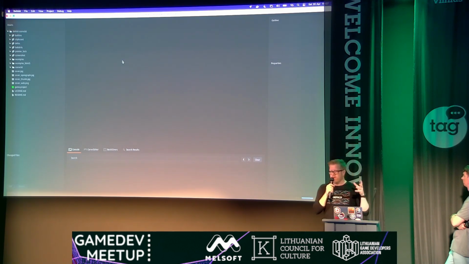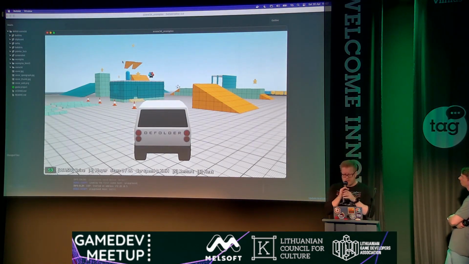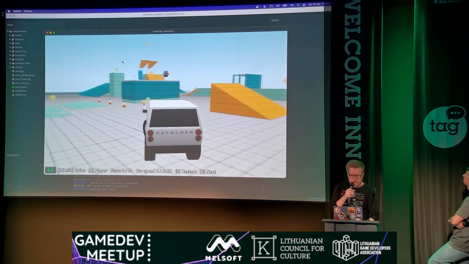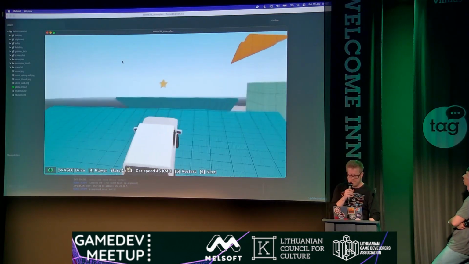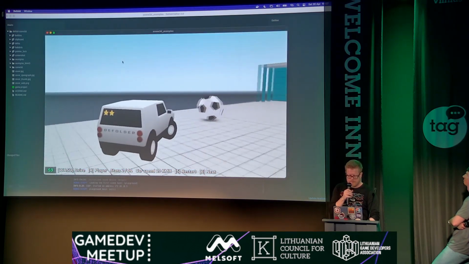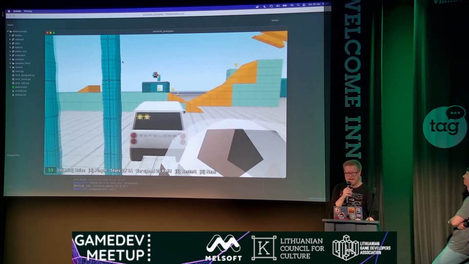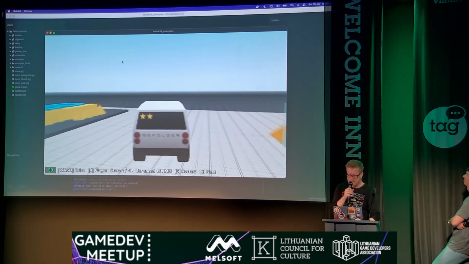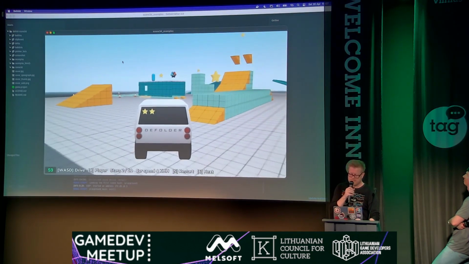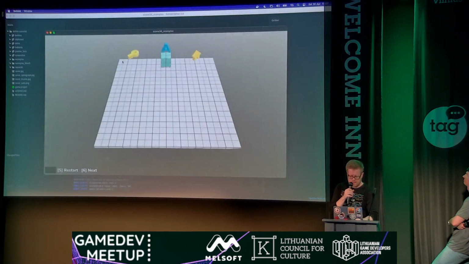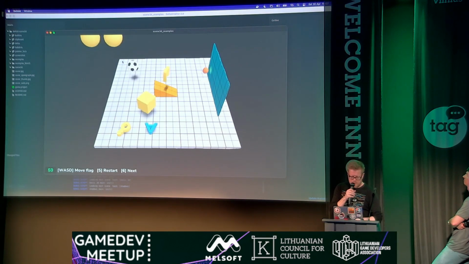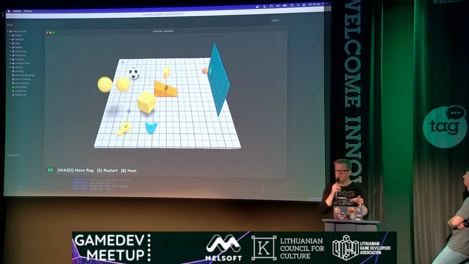So they use it as a core asset for their own projects. I'm also going to show their other projects in a bit here. So we haven't really seen much of 3D content before in our engine. So this is fairly good for us. I mean, leaves a lot to ask for, of course, but we'll get there. And the more users that ask for support, the better, of course. So this is a fairly simple demo. But this is a community-driven thing, and they are using it to ship their own game.